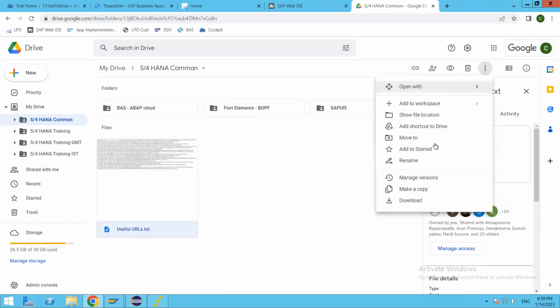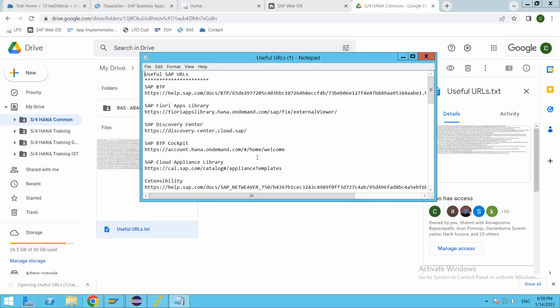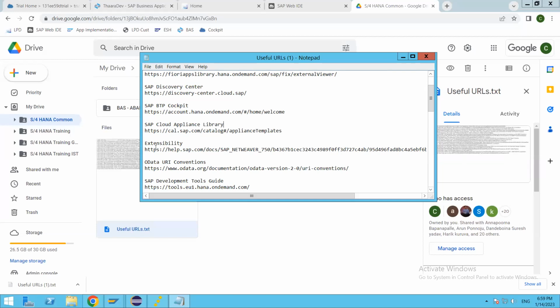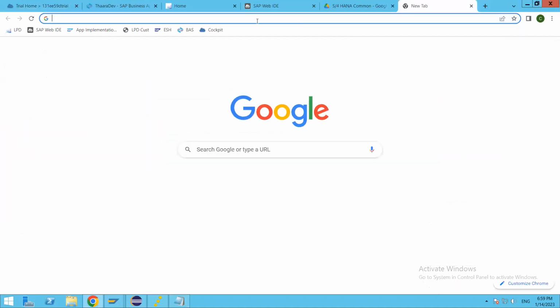Let us download the latest version of it. It is downloaded, and you will see the extensibility URL right at the beginning. Just copy it and try to open it.